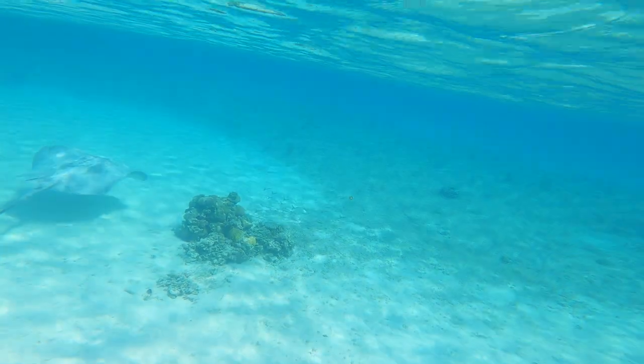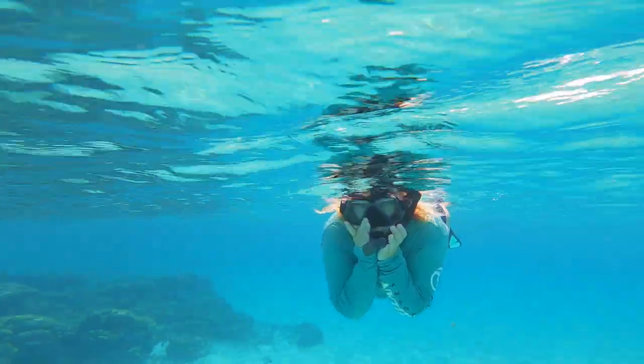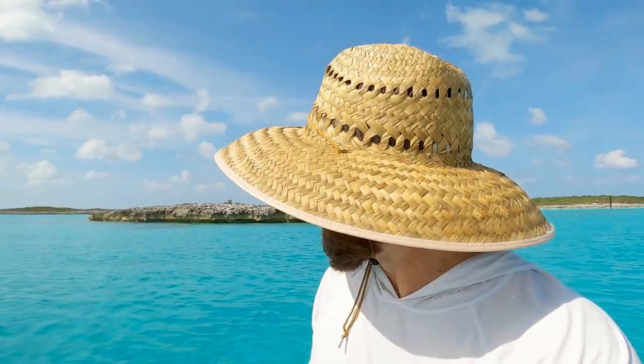Pretty cool. Mr. Stingray came right on us. What'd you think? God, that was my favorite part. I loved it. It was so cool. Yeah? So cool. I've not seen one that big before. Yeah, and I saw this sea turtle swimming by. Tried to go around and get it, look closer at it, right? But he just took off. He didn't want to be messed with. So anyway, we're at a new rock here. There's some coral heads.